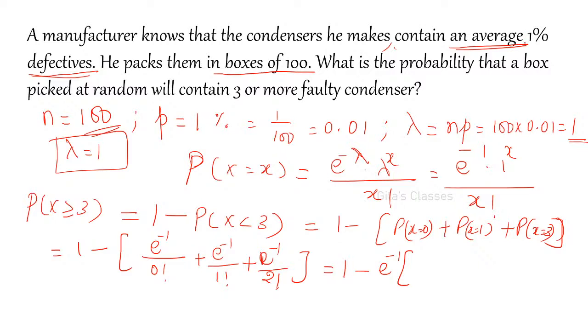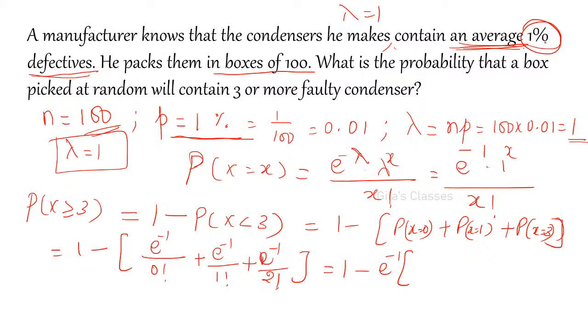Anyway, 1% means you are not supposed to take 1. How can you take 1? Because it is 1%. That means 1% itself means 1 out of 100, that proportion. That is why I have written here, P is equal to 1% means 1 divided by 100. Average, if you take, it will be lambda. Directly you can write lambda is equal to 1 also, because the word average is given.